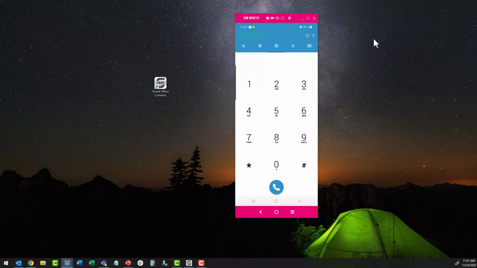Starting on the left-hand side, we'll look at the various icons. The star icon is going to be your quick dial list. Here you can access contact information for frequently monitored contacts. The next icon over that looks like a little clock is your history icon. This is used for accessing incoming and outgoing call logs as well as missed calls. The center 9 button option is going to be your dial pad, which we've talked about.